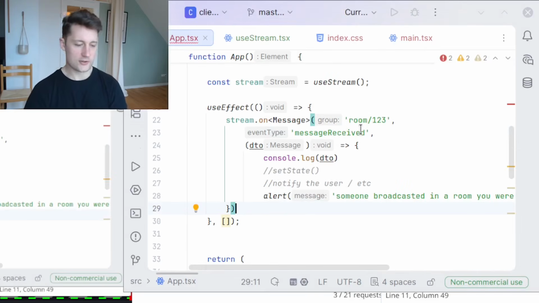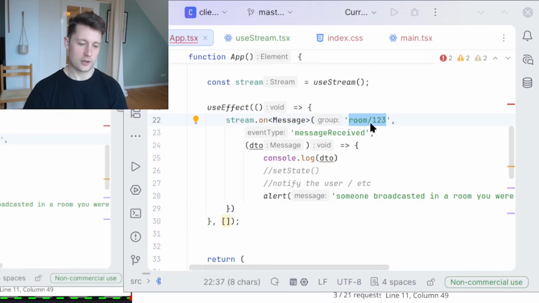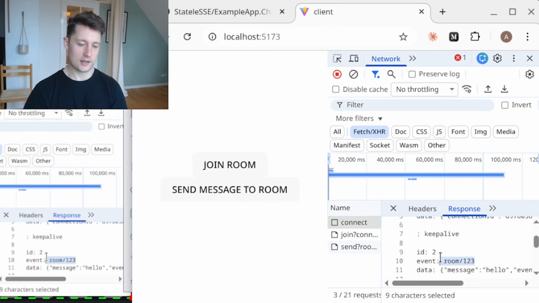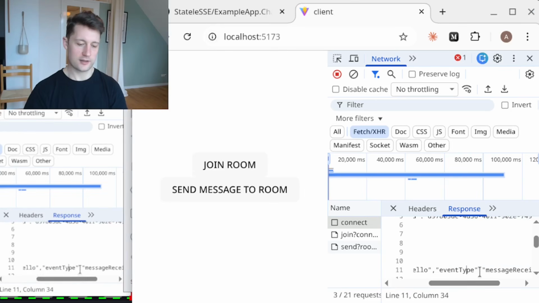And just for clarity's sake, I want to show you here at the very last section of the video, when it says room 1, 2, 3 here, this has to correspond with whatever it says in the event here. This is the event, and then there is the event type here.